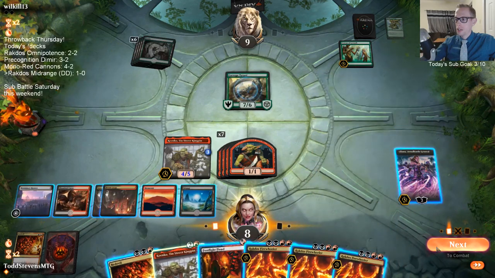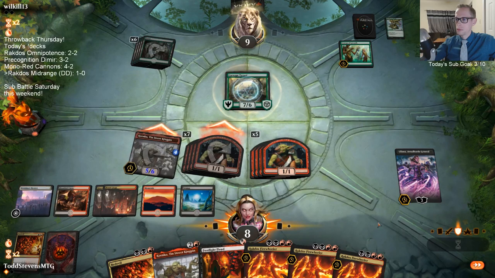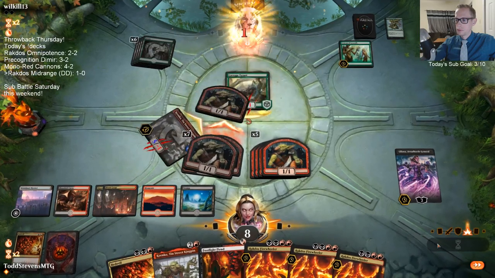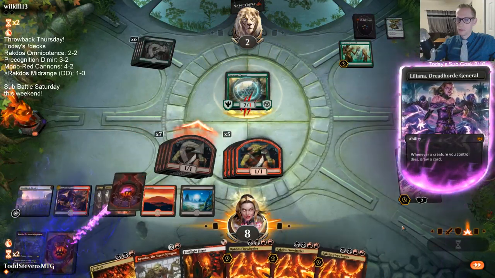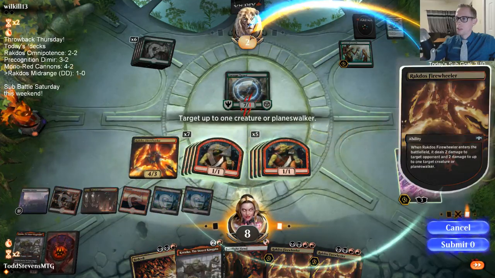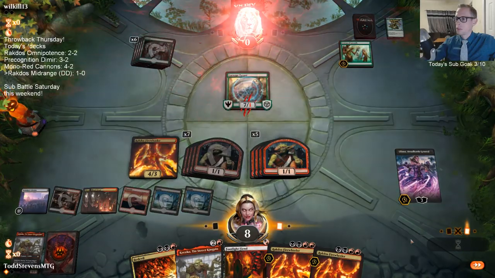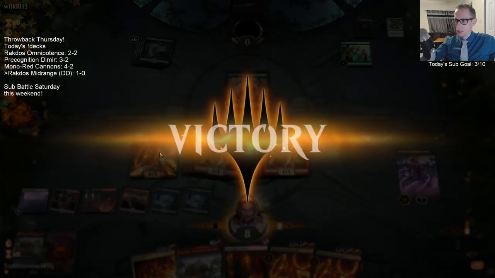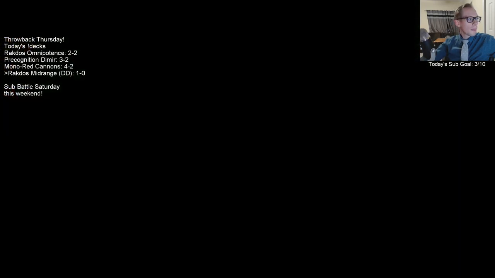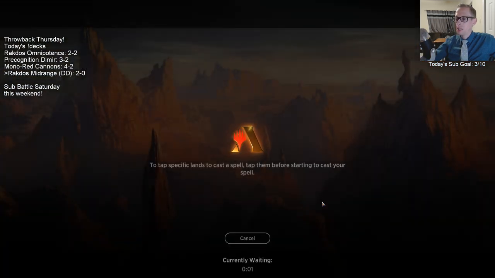I feel like we should kill somebody with a Rakdos Firewheeler. Rakdos Firewheeler. 2 damage. Wait, could I not target the Liliana? It's gonna kill Liliana too. But then I didn't want to take too long. It didn't really look like it right away, and I didn't want to be too rude and take too long trying, and so I just hit okay.